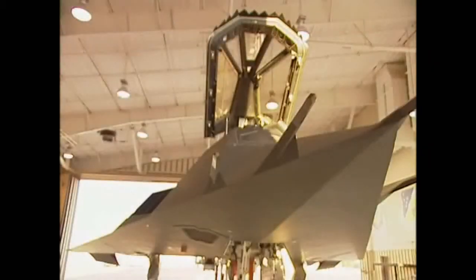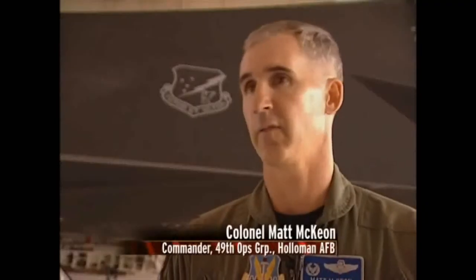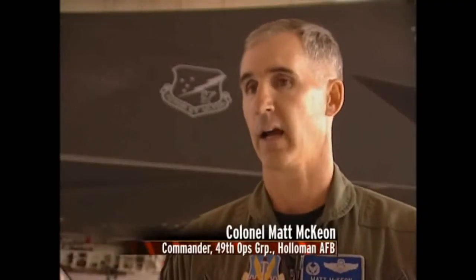12 years later, in Operation Iraqi Freedom, the F-117 once again ruled the skies. As far as what was it like to fly the stealth in Operation Iraqi Freedom, well, I'll be honest, I was a little bit nervous the first night. And so you rely on your training, and everything just kind of starts to flow, just like a normal type of sortie. Throughout that whole campaign of over 100 sorties and 500 or 600 hours of flying, aircraft never took a scratch, and we were able to have about a 92% hit rate.